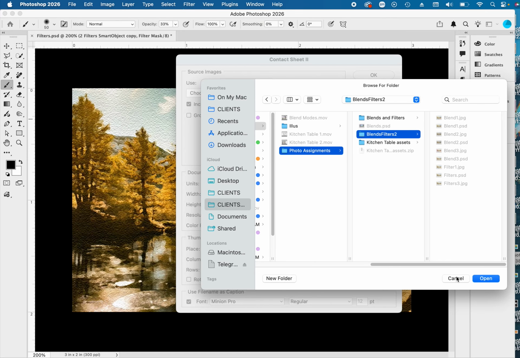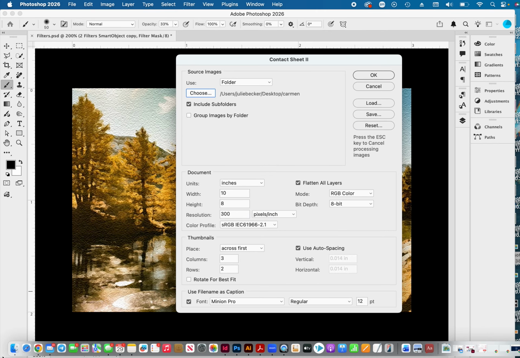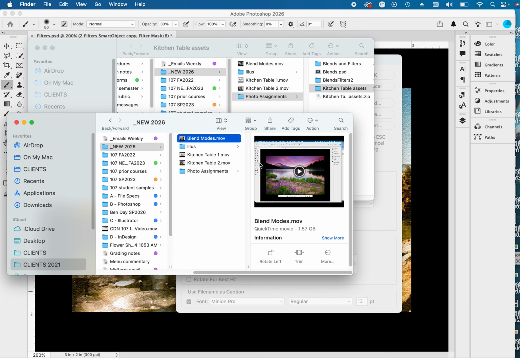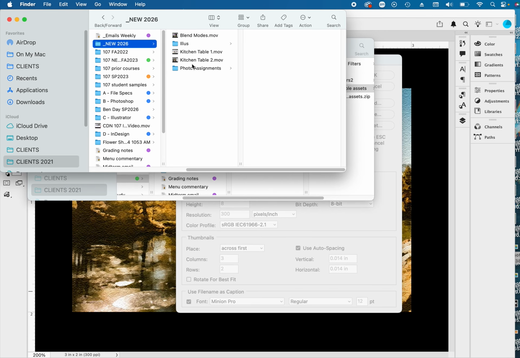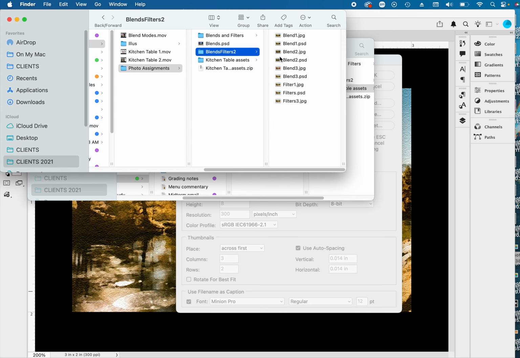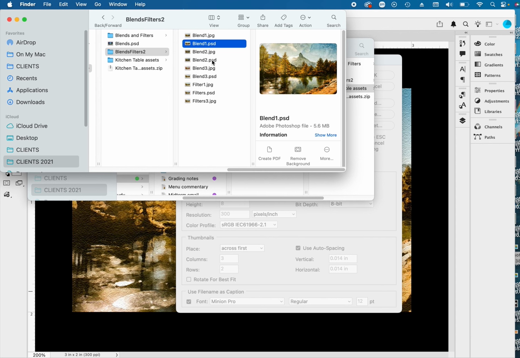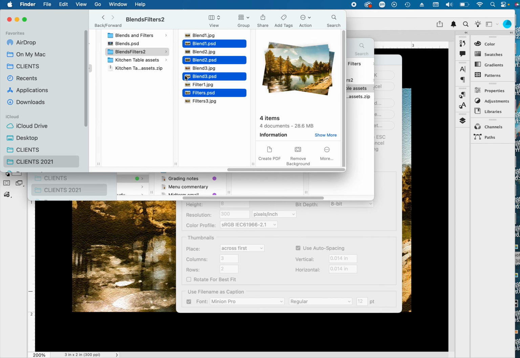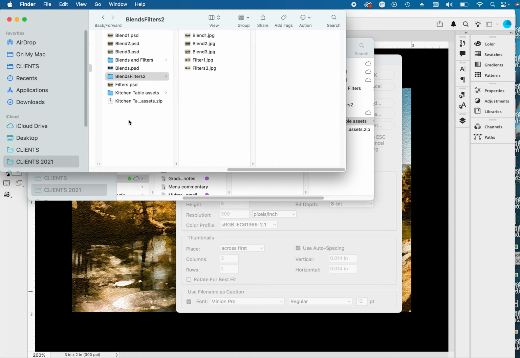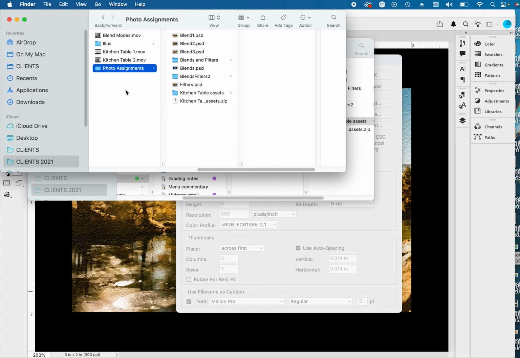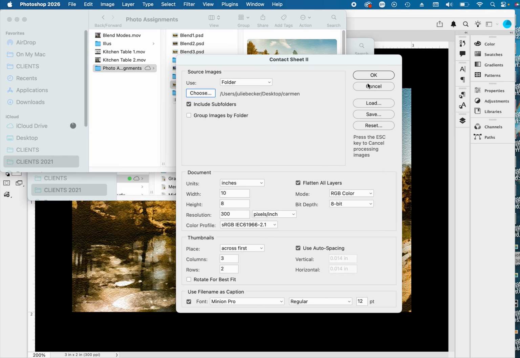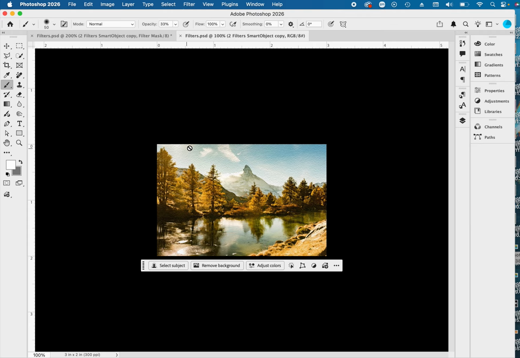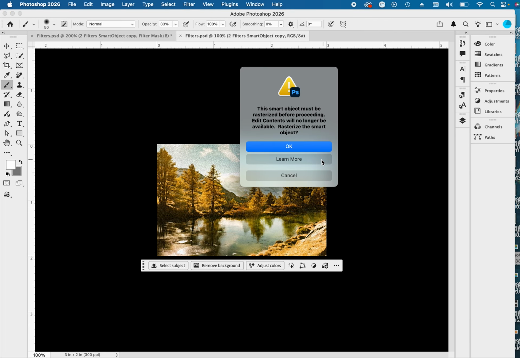So I'm going to have to modify my folder first. Or you could open all 6 JPEG files and do it that way. Let's go to photo assignments, blends and filters 2. I'm going to pull these PSD files out for right now. And I'm missing filter 3. Bugger. Okay. Filter 2. I can't do this. I've got to redo it. Okay. Going backwards. Sorry about that.